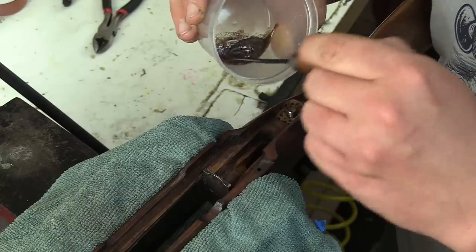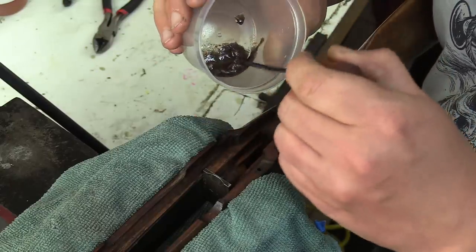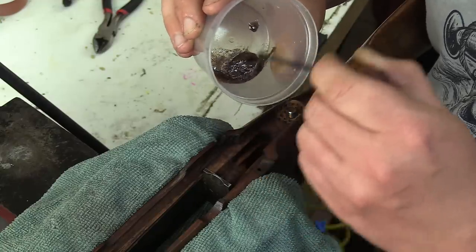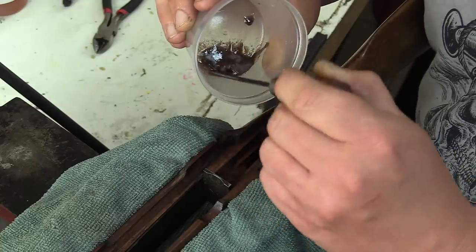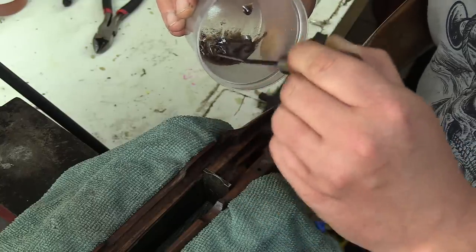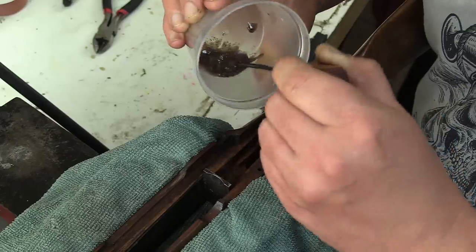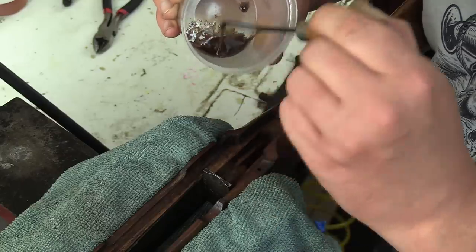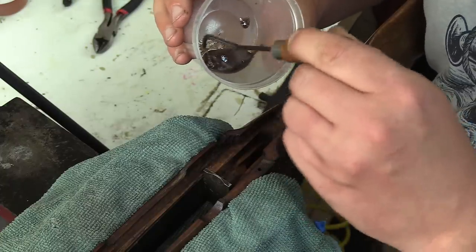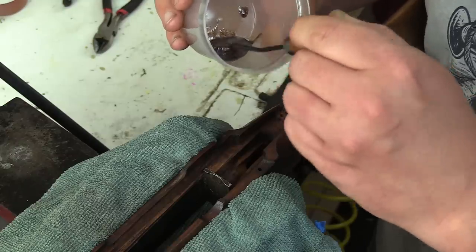Again, one part main epoxy to one part hardener, a 4-to-1 ratio. And we're going to mix in our wood shavings. Hopefully this is going to match the color pretty good so that you really shouldn't see the repair too bad. This is the way I've always done it. Now you can also take aluminum shavings, metal shavings. If it's an option you want to go, you can add bits of powdered metal in with this as well, if that's something you want to do.